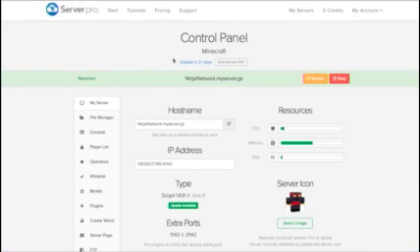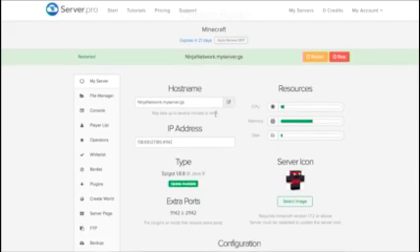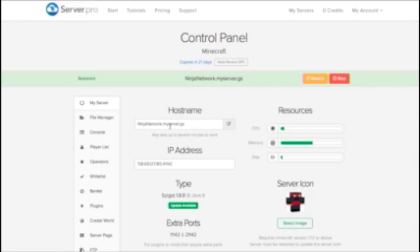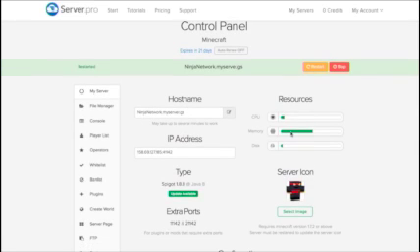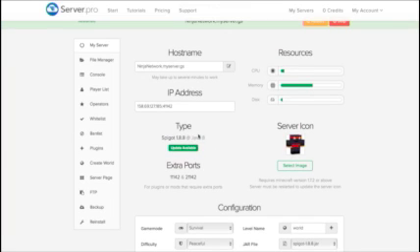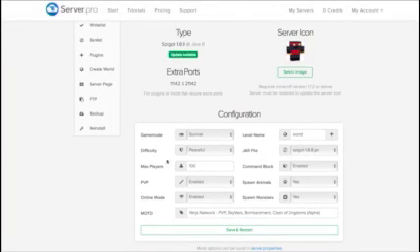So I just got a hosted server, and hosted servers are servers that are hosted by a company, and they could be free, or most of them cost money. And my server is $5 a month. So yeah, this is how I host my server. And yeah, so this is my server.pro hosted server. Got the full name. You can see how much CPU, memory, and how much space is used on the disk. That is my server icon. I'll show you how to change my server icon in a little bit. And you can update it here, and these are all like the configurations for it.